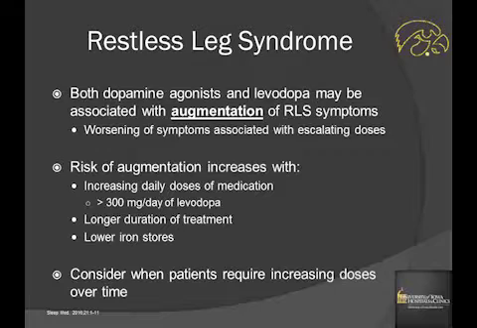One of the things that I always consider when patients say they're having worsening symptoms despite needing more doses is, number one, that this augmentation could actually be what's going on, but also maybe trying backing off the dose and making sure that they're taking it appropriately. Again, a couple hours before bedtime as opposed to literally right before going into bed.